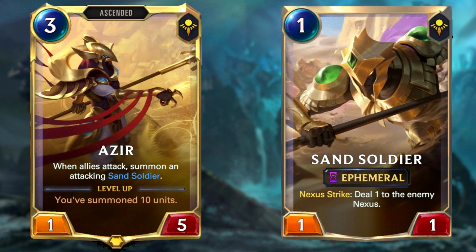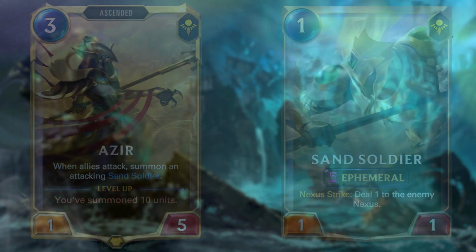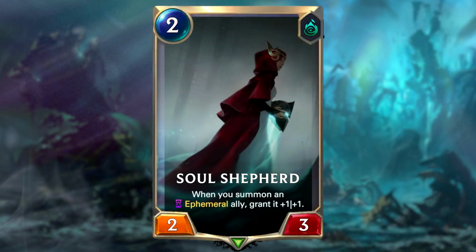This works well with Shark Chariot, as he obviously arrives when you have an ephemeral card attacking, so you're going to be having a Sand Soldier and Shark Chariot most turns in an ideal world. Another very important card is Soul Shepherd.